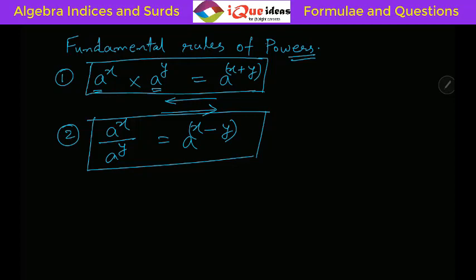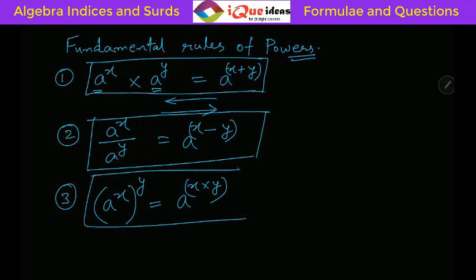Alright. So we have a raised to x into a raised to y is equal to a raised to x plus y, and similarly a raised to x upon a raised to y is equal to a raised to x minus y. Now comes the third one, which is a very, very crucial one. If I have a raised to the power x whole to the power y, please be very careful here. A raised to the power x and the whole thing to the power y, then the powers get multiplied. So it becomes a raised to the power x into y. Right? So we have to be really careful. A raised to x whole raised to the power y, it will be a raised to the power x into y. Alright. So these are three most important rules, and all three rules can be utilized in both directions depending upon the situation.